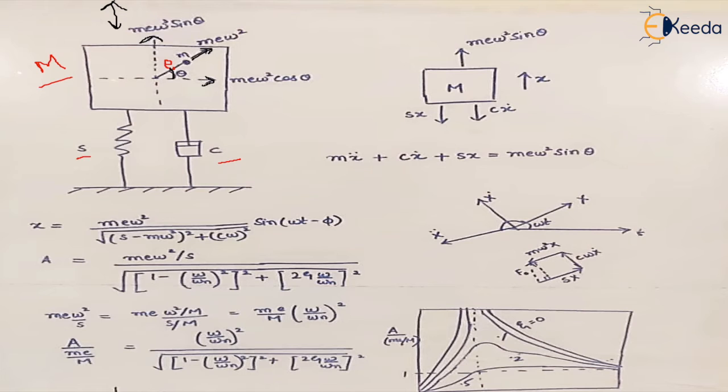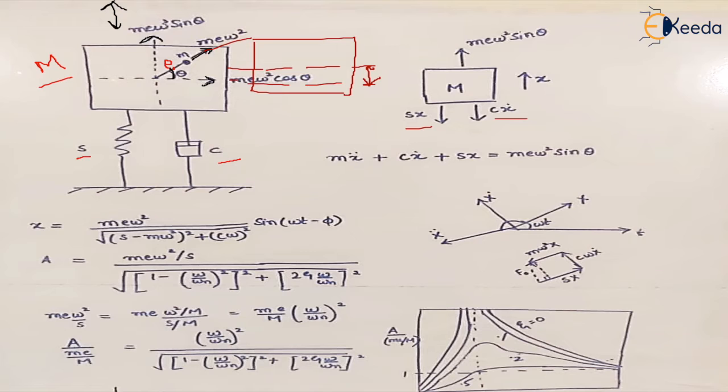Now, if we draw the free body diagram of this mass M, it has the spring force, which is the spring constant into displacement. Because of this unbalanced mass, if initially this machine is at some position, it will be displaced by some distance in the vertical direction. So let this displacement be x, and the axis comes to this new position. This distance is denoted by x. And the damping force will be c into x dot, where c is the damping coefficient and x dot is the velocity.